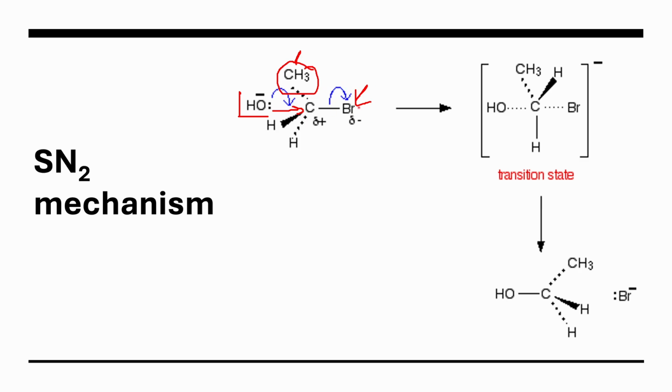The nucleophile, which is your hydroxide ion, approaches the partially positive carbon atom from the back, with least hindrance, and it forms a bond between itself and the carbon atom. So in your intermediate, you have a 5-coordinate species, right? This 5-coordinate species lets you know that a bond is being formed between your carbon and your nucleophile, while a bond is being broken between your carbon and your bromine. So this is your intermediate, also called your transition state, giving you your final product, which is an alcohol.